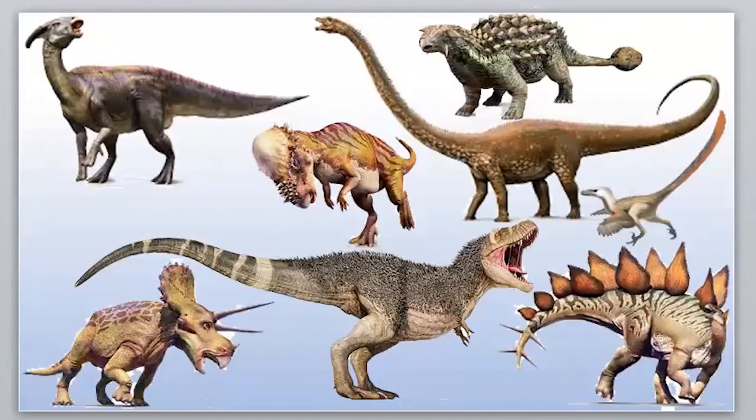Sir, the one on the top left corner is an arthropod. And the one, I think it's the Psittacosaurus, sir. And the one in the bottom left corner is the Triceratops, sir. And the one in the middle with that big domed head, I can't pronounce this, but it's a head-butting type of dinosaur. And the one in the bottom right corner is the Stegosaurus. And the big one with the long tail and neck is a sauropod, and I'm not sure which type it is, sir. And the one in the top right corner is the ankylosaurus, sir. And the one at the side there is the velociraptor or a centipede. I'm not sure.